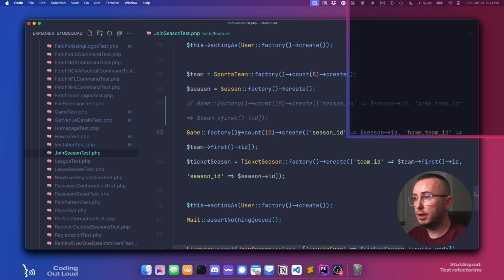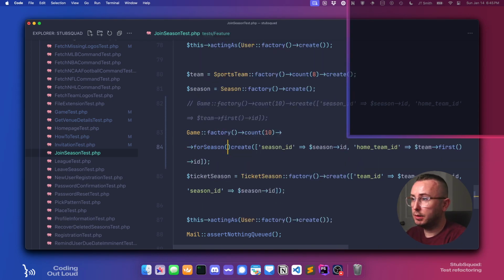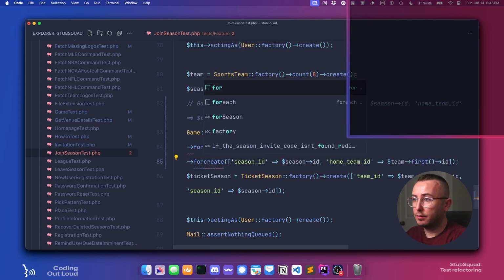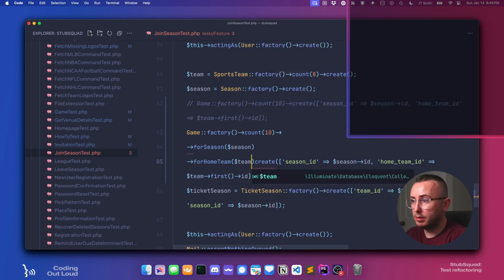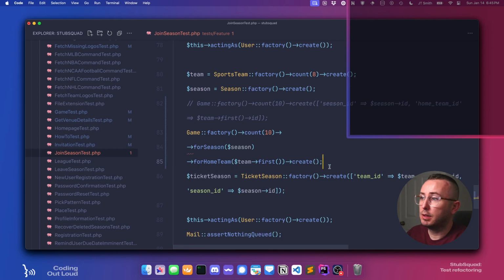So if we say factory count for season, and for home team first, and then if we get rid of this, does this work?